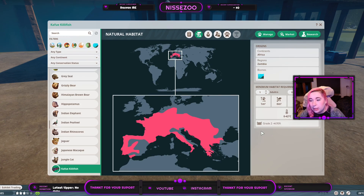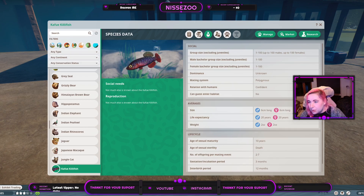They live from 7 to 42 degrees Celsius, so that should be manageable. You need a grade-two filter for feeding — 95, I think it's 1.25 meters or something like that. Groups up to a hundred — that could be a hundred males or a hundred females, it doesn't matter. Registration maturity is at age 10, so you will have a lot of babies right away.